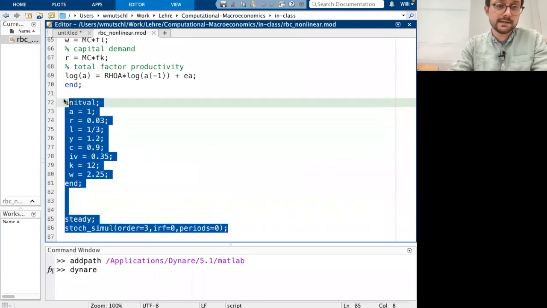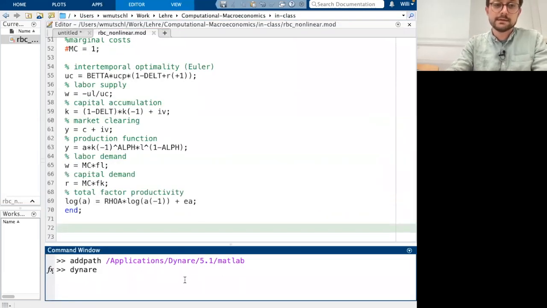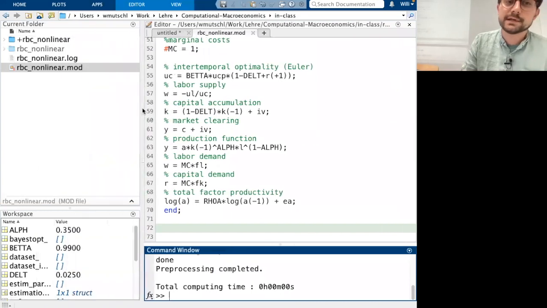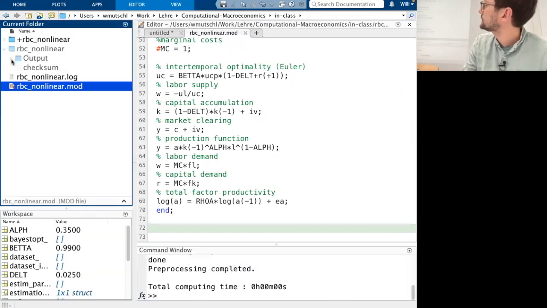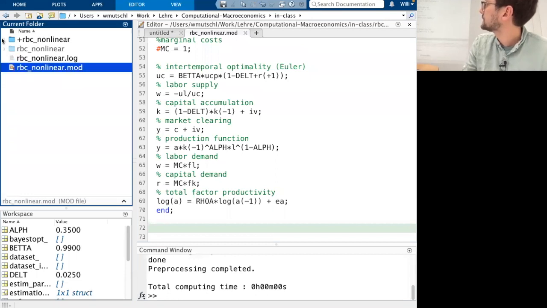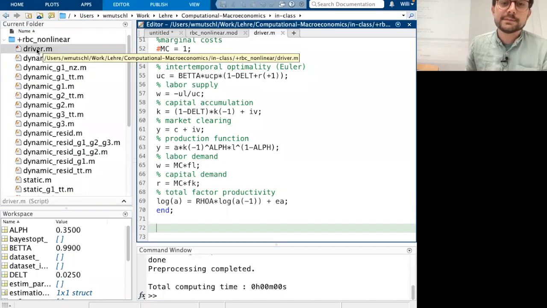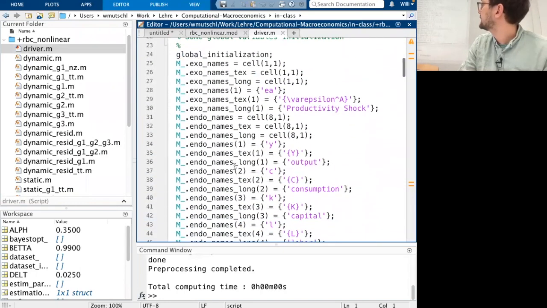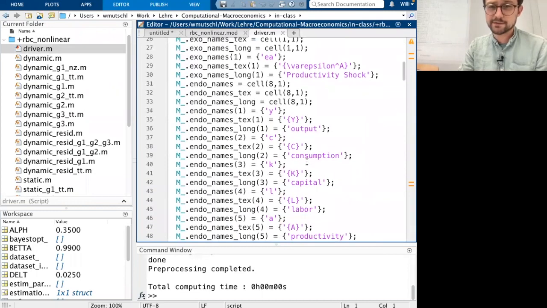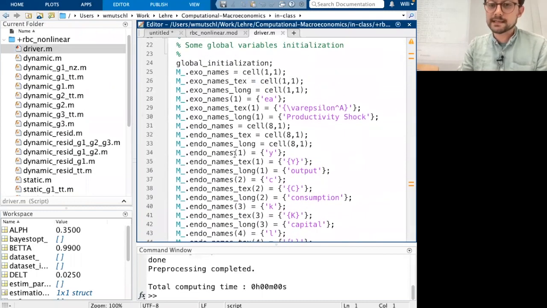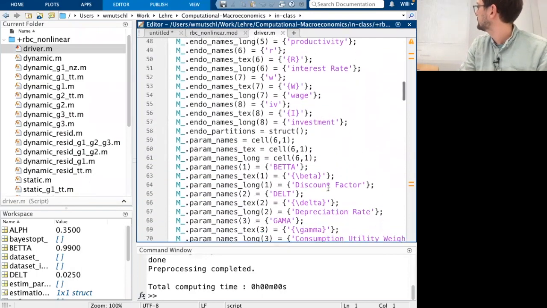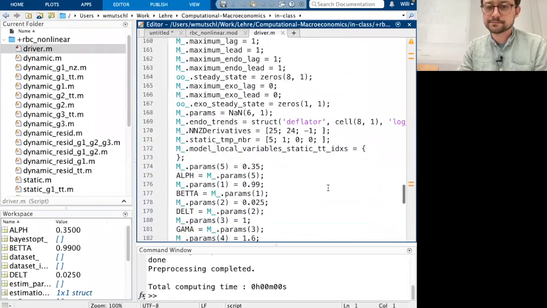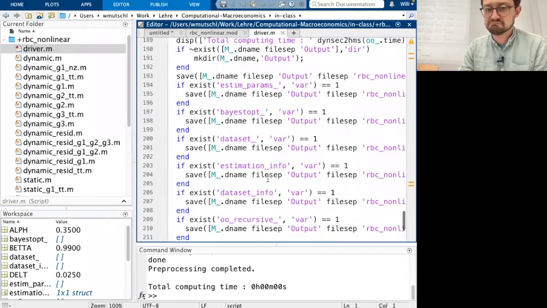Okay, so let's not do anything yet. If you just run Dynare, there is a bunch of stuff happening in your working directory. There are a couple of folders created, which are not so important, but there's this plus folder. And preprocessing of a model is basically this driver function. This creates a bunch of new variables. This is MATLAB code, so Dynare is a MATLAB toolbox. It provides names for all the variables, et cetera. It sets some options, many of which we will never use. And then no computations.